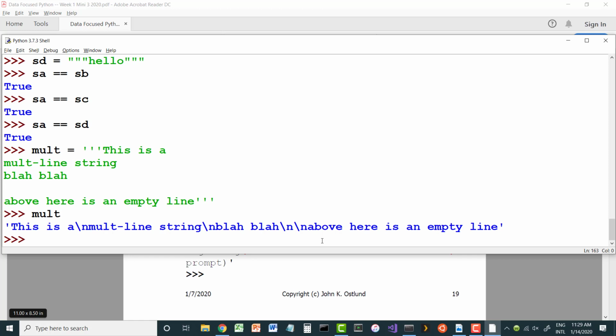So far, so good? Yes? Why do we need triple single quotes instead of double single quotes? Why do we use triple single quotes instead of double single quotes? Is a good question.